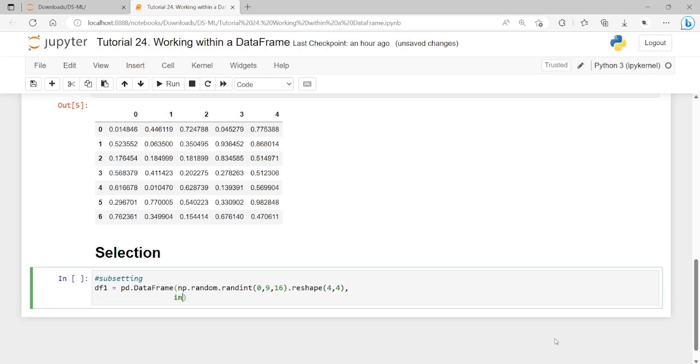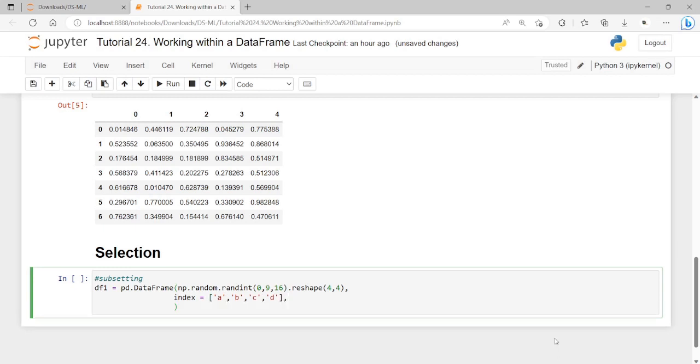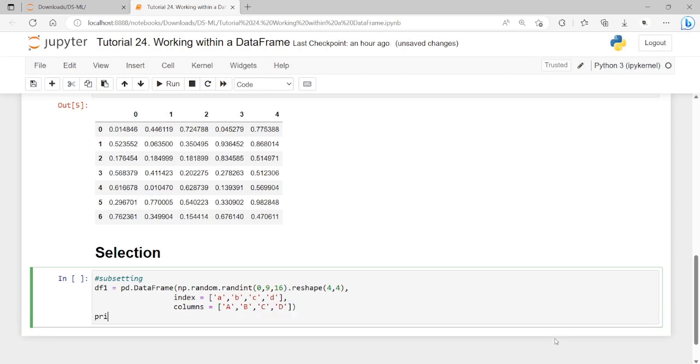Again, I just want to add some more indexes in a list manner. I'm just going to give lowercase labels as a, b, c, d, and of course the columns as uppercase A, B, C and D. Okay, so let me just print our data frame 1 and kindly just observe.